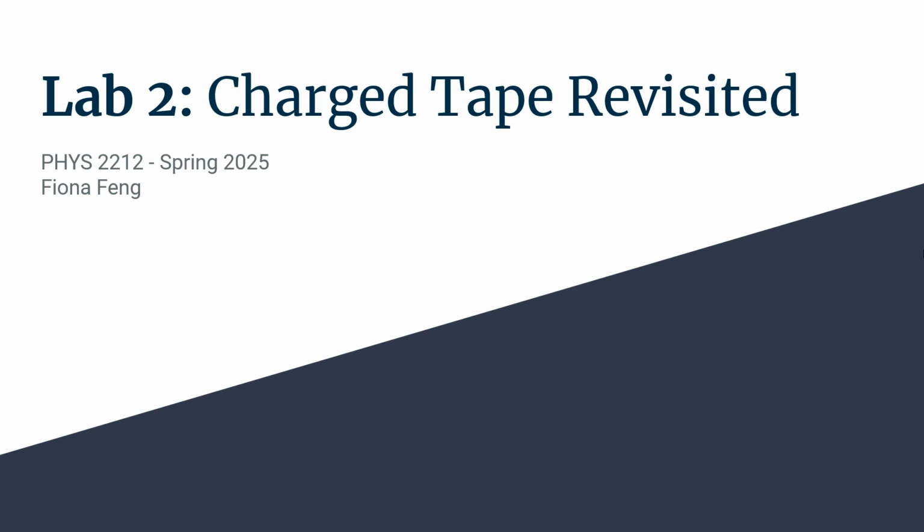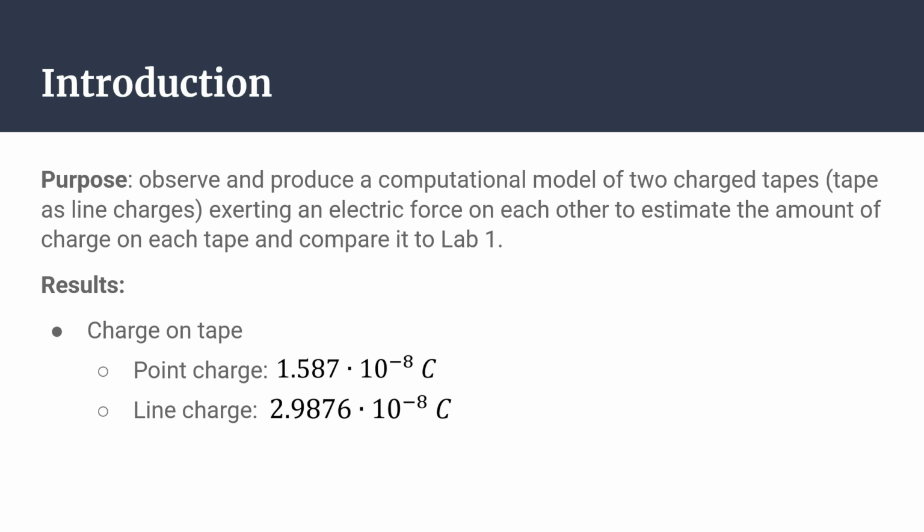Hello, this is my video report for Lab 2, Charge Tape Revisited. The purpose of this lab is to observe and produce a computational model of two charged tapes exerting an electric force on each other, to estimate the amount of charge on each tape and compare it to Lab 1. With this model, it's treating the tape as a series of line charges.